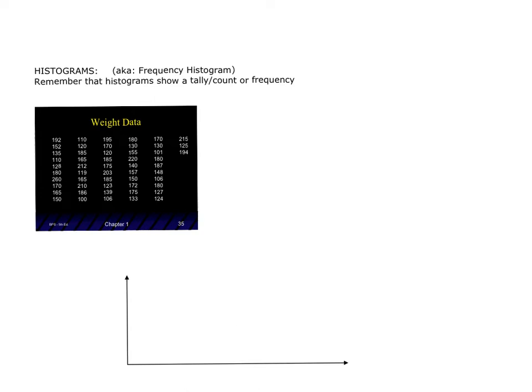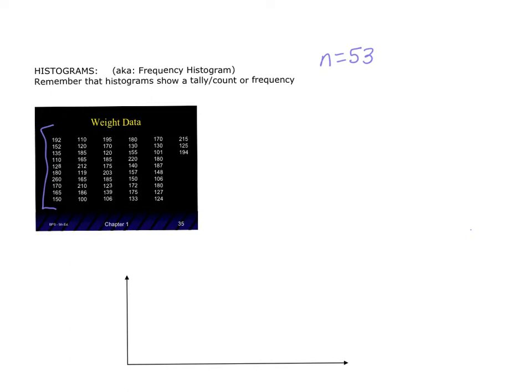So let's talk about the process of actually creating a histogram or a frequency histogram. Steps involved if you're not really given the details to help you figure that out. So the first thing that we need to do is figure out how many values there are in our data set. If we count all of these data values, we always use n to represent that number. And in this data set, there are 53 values.